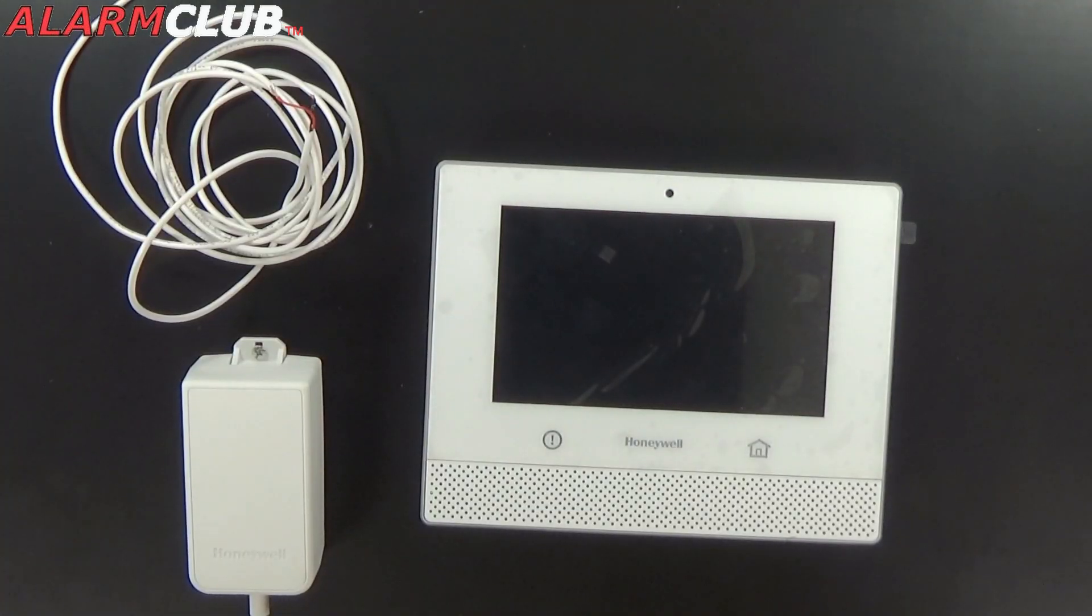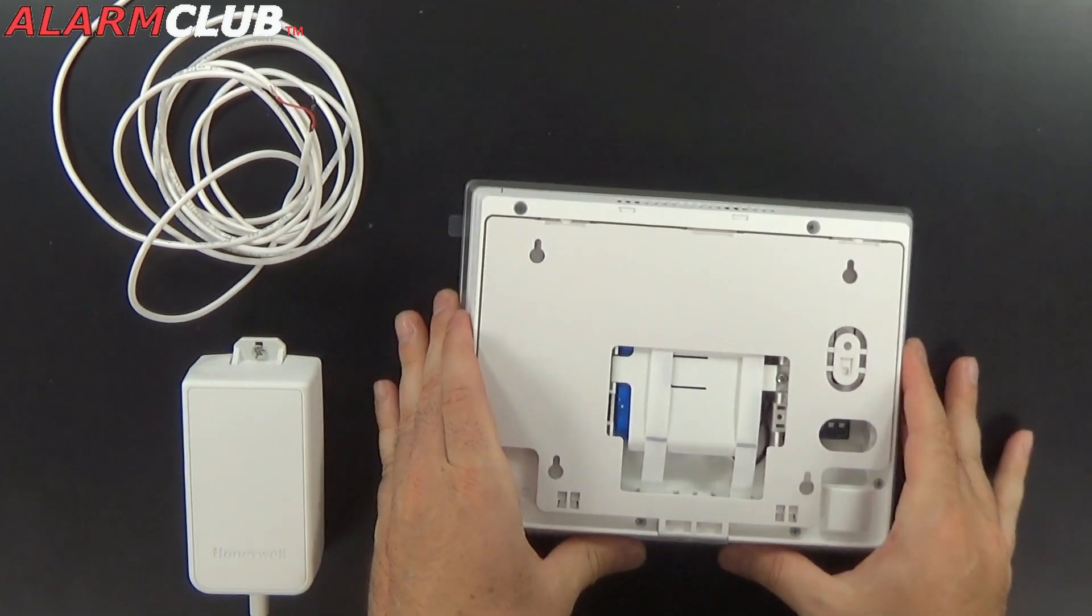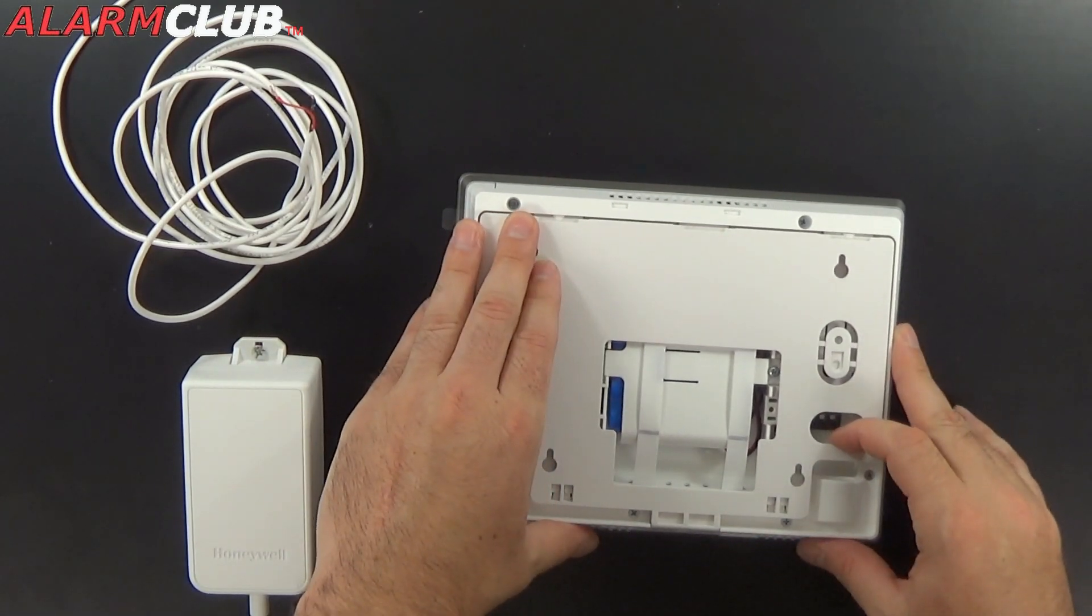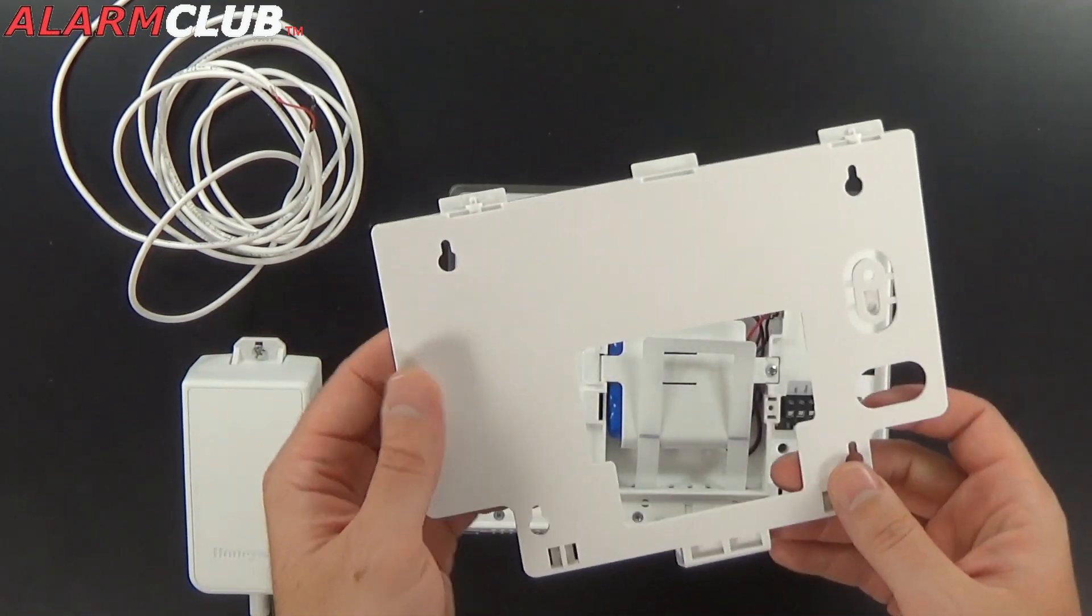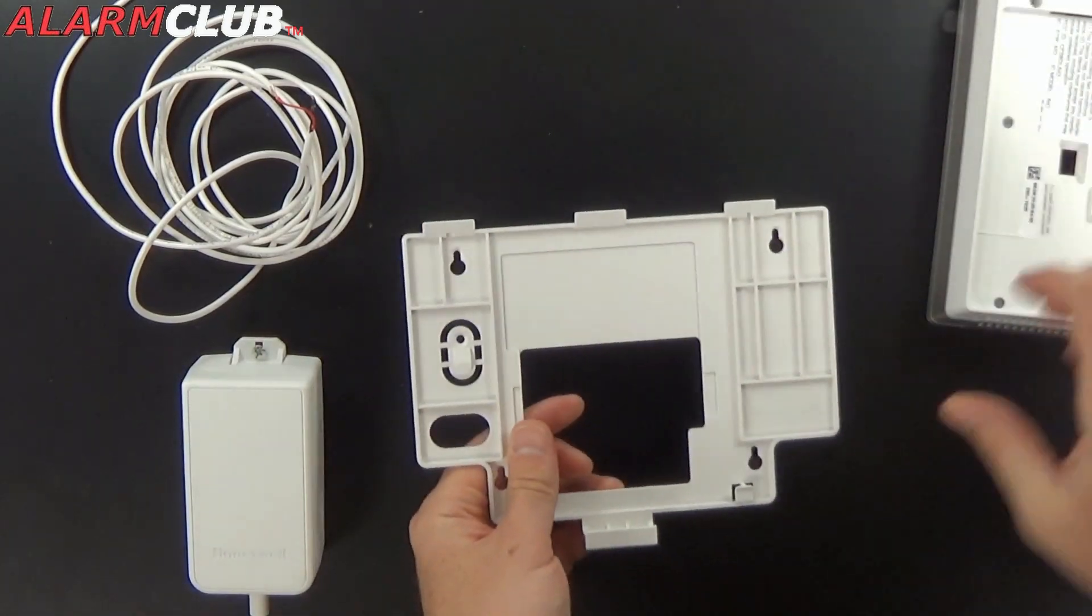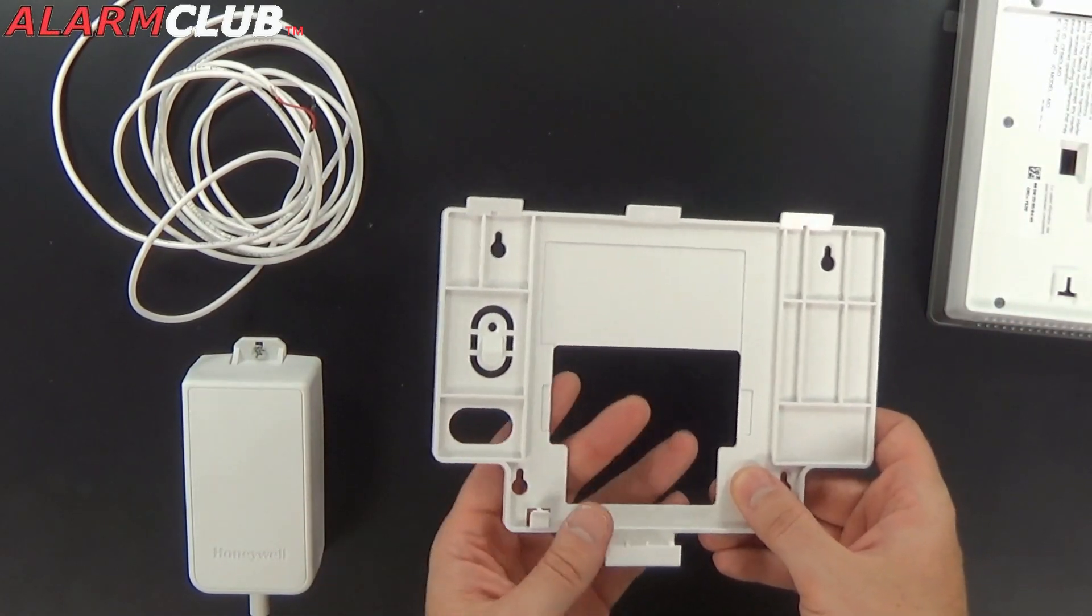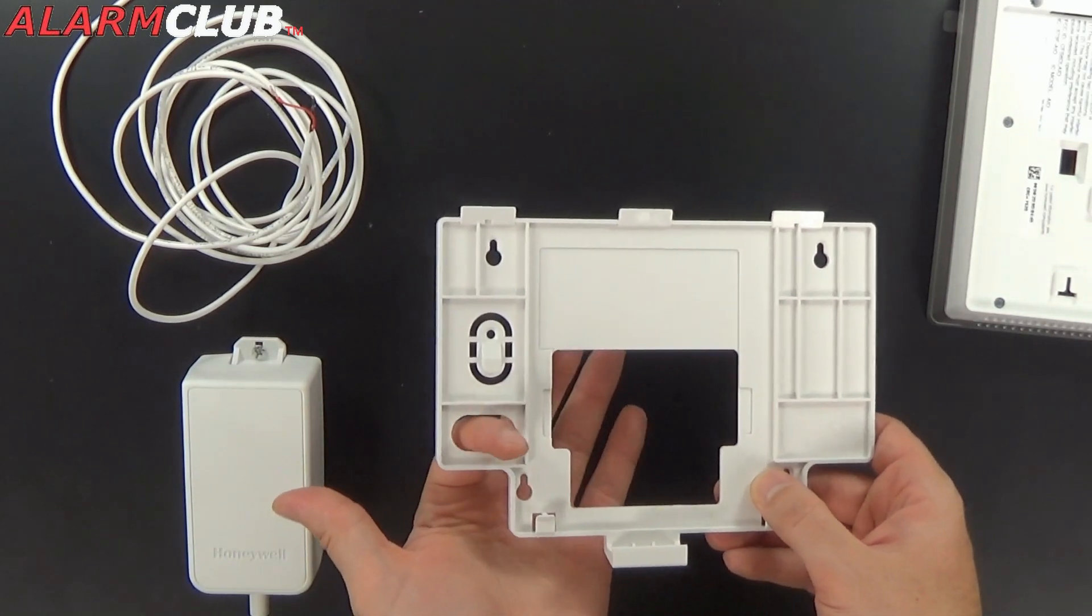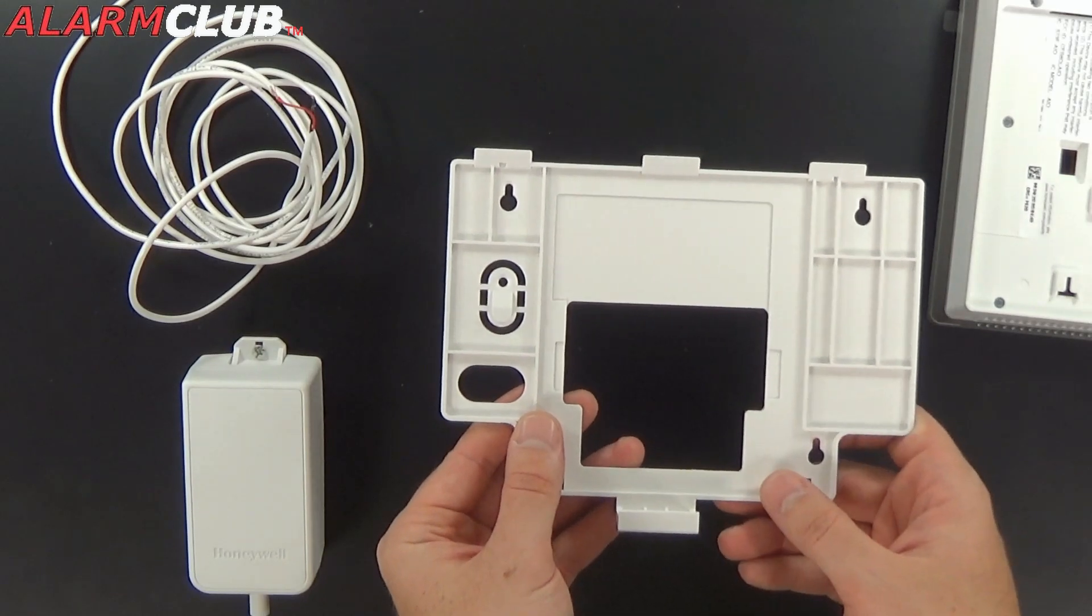Now that we have everything situated, the first thing that we're going to be doing is running the wires and mounting the wall plate. So what I mean by that is essentially you want to go ahead and flip your panel or the Lyric Security System on its front side, pull this back wall plate off. And what I'm talking about is you want to make sure that you have the hole drilled here, which basically is the wire terminal that will allow you to get into the terminals of the Lyric Security System.